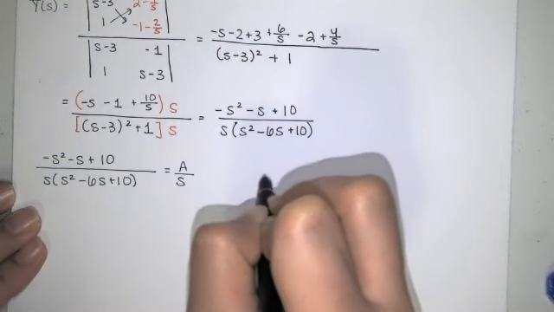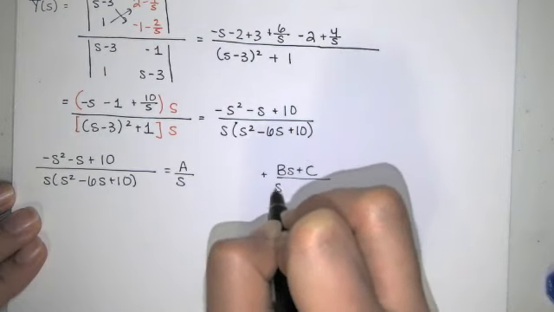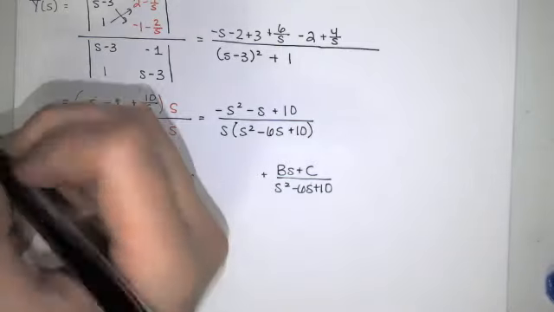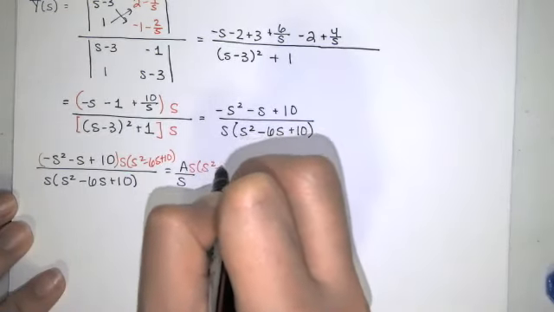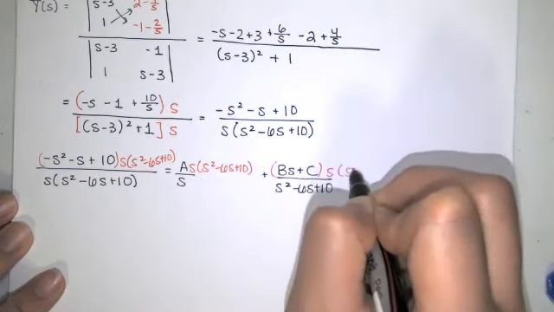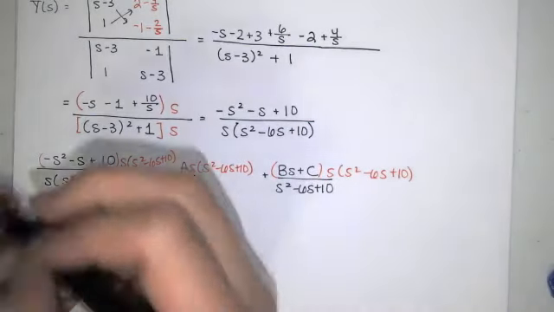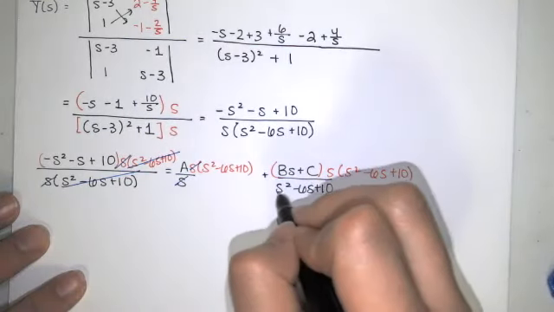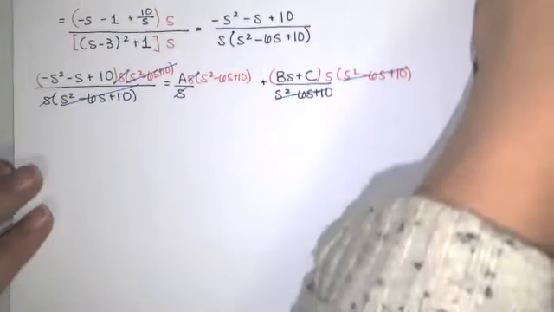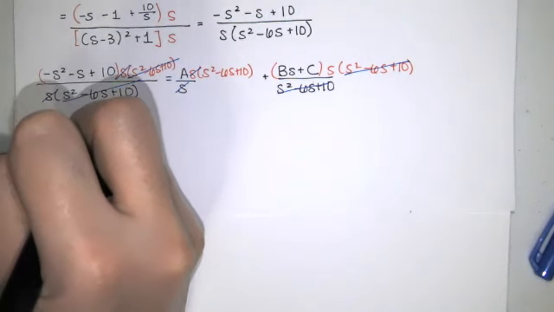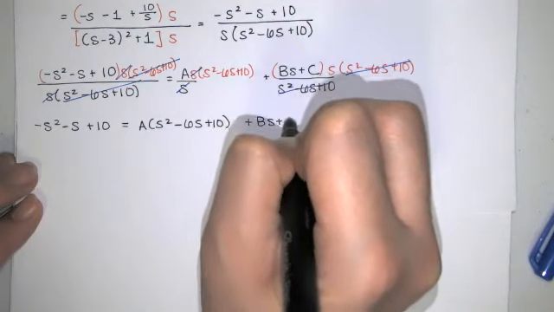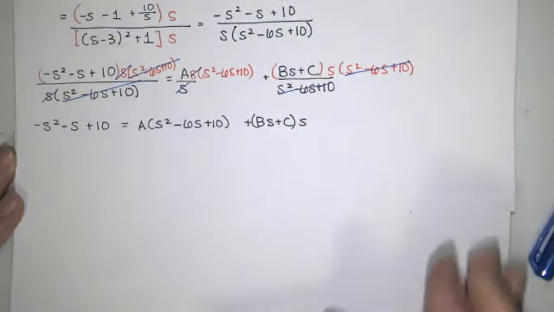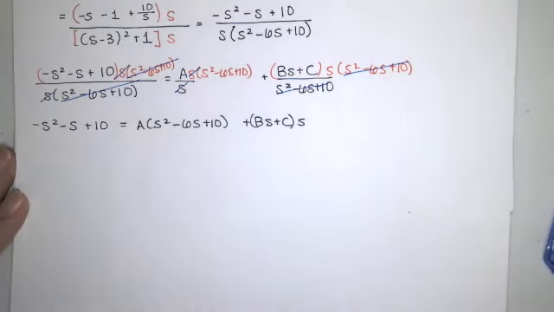So this is a over s plus bs plus c over s squared minus 6s plus 10. And if we multiply the numerator and denominator by the LCD, which was just the original denominator, these reduce and these reduce, these reduce and these reduce. And so we get this. Very similar to what we got when we were solving partial fraction decomposition problems for the coefficients in the decomposition for x of s.